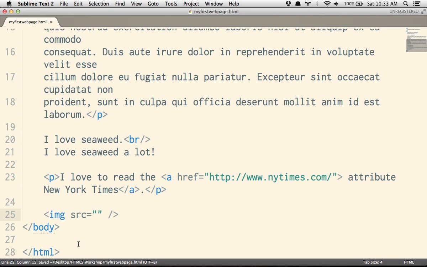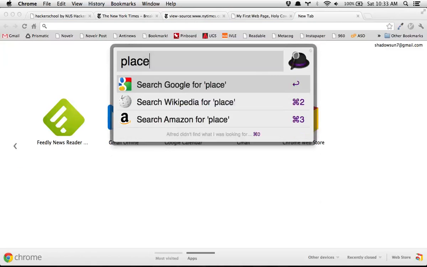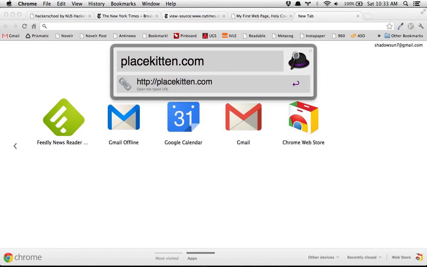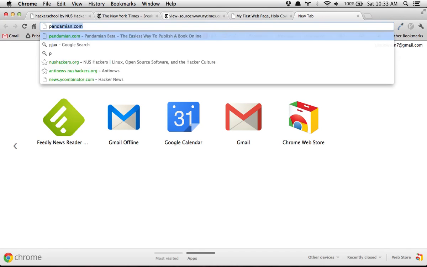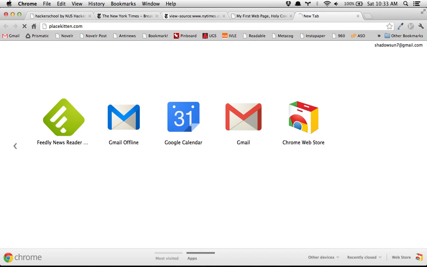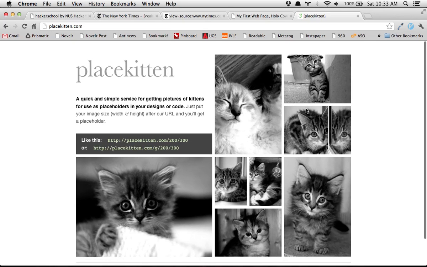Right? Now we need to find a link to an image that is good to use. So I want you to go to, let me just type it out for you, placekitten.com. I think I got the URL right. Okay, placekitten.com. You see lots of pictures of kittens. Actually, placekitten.com is exactly for this purpose. So you have lots of pictures to put inside HTML pages. Brilliant. Okay, so we've got lots of kittens. Let's pick a kitten. You can choose whatever kitten you want, but I want this kitten.